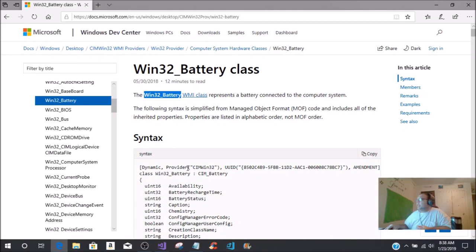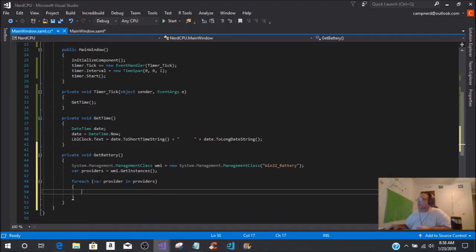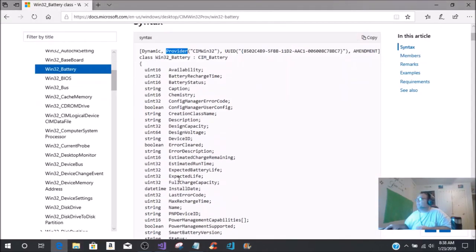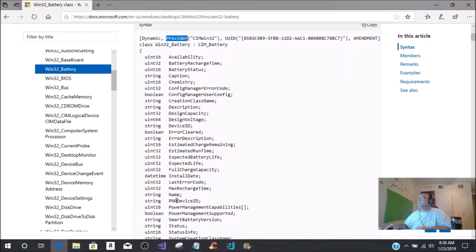And as you see, it is a provider. So what this is simply saying is, if you see this right here, it's pulling the provider instances. So when you have providers, your provider in providers, which is pulling from here, this is the information that you are going to be getting.